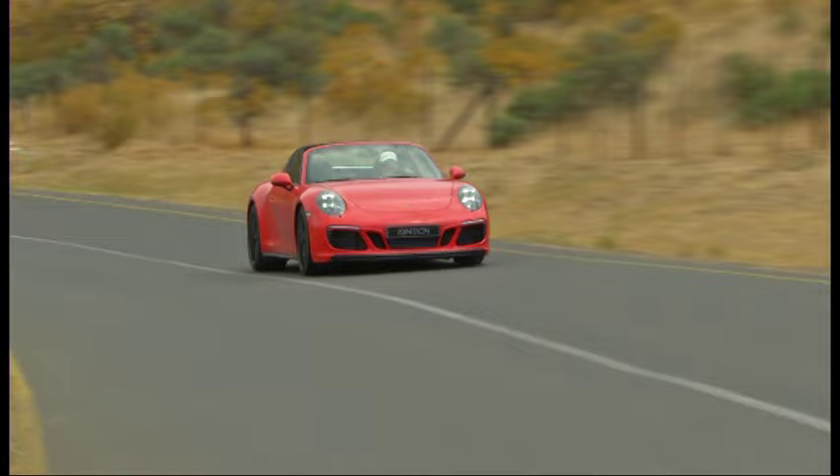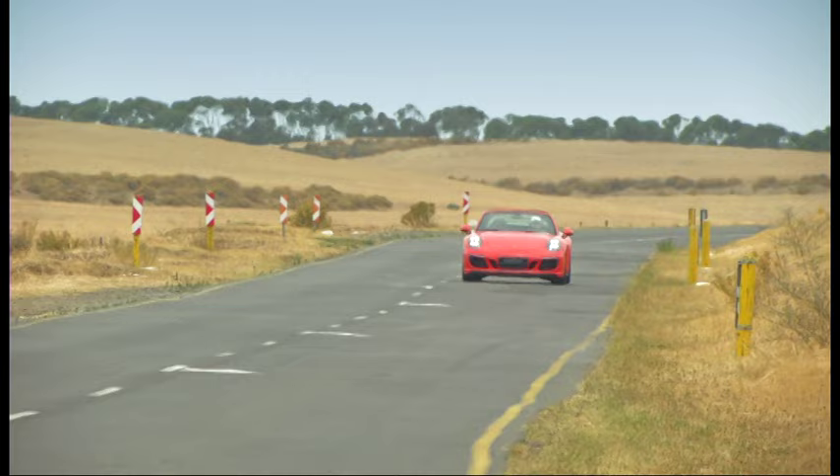The Targa we're in comes with the optional 7-speed PDK, and I can guarantee that 99% of GTS cars sold are going to be sold with the PDK system. As far as double-clutch gearboxes go, it is the best in the business. But I like that Porsche have stuck to their guns — if you want to move away from the sporty spirit that is GTS, you've got to pay extra for that.